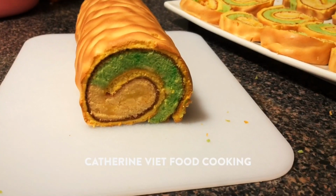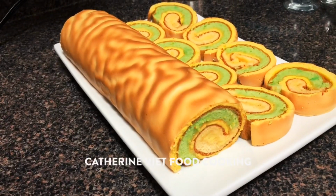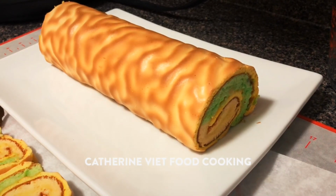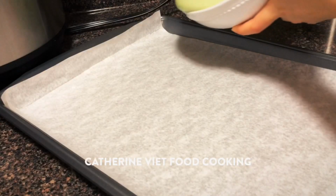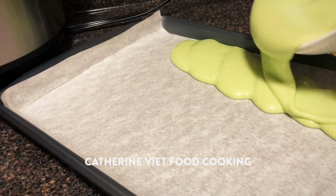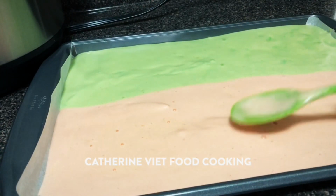This is the cake that I used to eat when I was a child. I liked to eat this cake a lot when I was very young. The cake that I used to eat in my childhood has a buttercream filling. It's also soft and delicious, just like this cake.